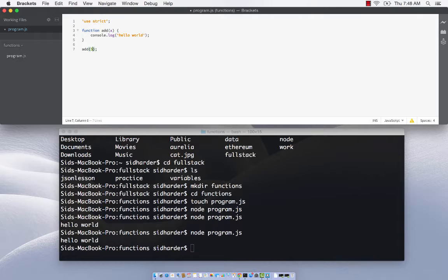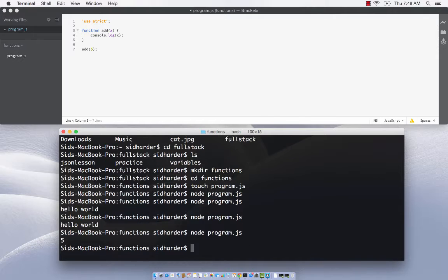We should call this function and pass in a value, excuse me. So I'm going to pass in 5. And then what we can do is, on the inside of this, we can just display that variable. So I'm saying add and pass in a 5. The function is declared as add, and it expects a value, and then I'm just going to display that on my console. So let's run that real quick. Okay, so you can see down here, I passed in a 5, and I displayed the 5 from within the function.